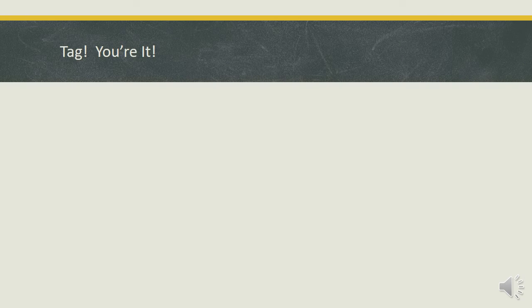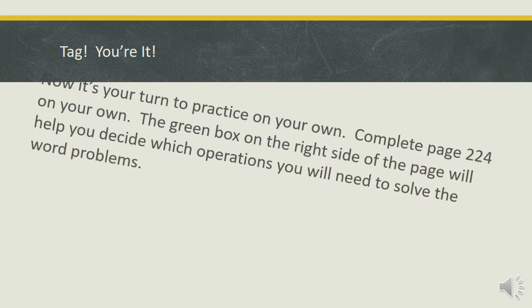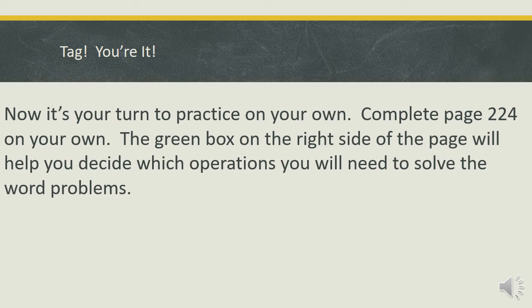Now, tag, you're it. It's your turn. If you turn over your page, you have some problems like we did earlier. You're going to have to multiply the non-zero digit in your head, right? You can do this. Count the number of zeros, annex them to the end, and write the answer on your paper. There are also word problems for you to do. Not 13. 1, 2, 3, 4, 5 word problems for you to finish.